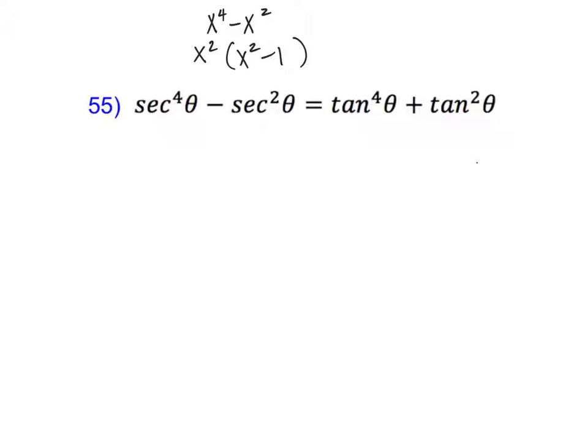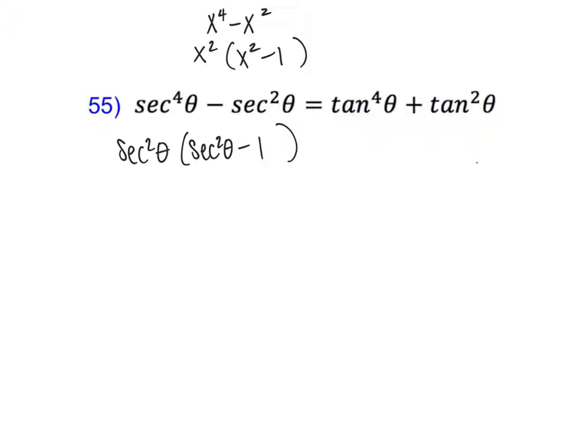What I'm saying here is basically we're going to try to pull out the least amount of secants. So the least amount of secant is secant squared. If I pull out a secant squared, I leave behind something. For this term, if I pull out 2 secants, or secant squared, I'm left behind with a secant squared theta. And if I pull out a secant squared here, I'm basically left with just a -1. Notice if I were to redistribute, secant squared times secant squared gives me secant to the 4th. Secant squared times -1 gives me negative secant squared.